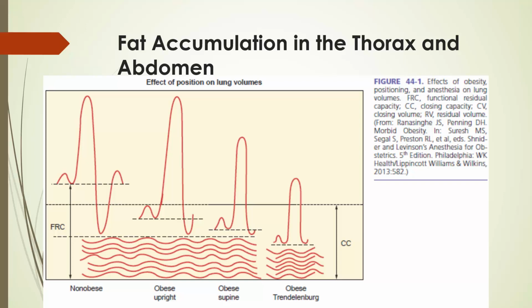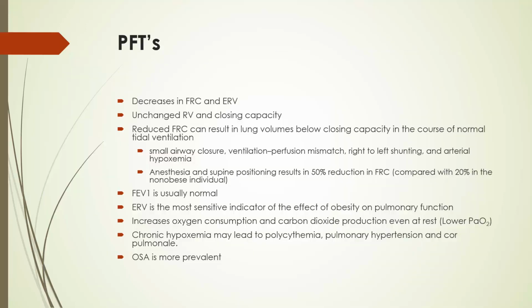So respiratory muscle efficiency is below normal in obese patients. Decreased pulmonary compliance leads to decreased functional residual capacity, vital capacity, and lung capacity. Reduction in the FRC is primarily from reduced expiratory reserve volume, but the relationship between the FRC and closing capacity, the volume at which small airways begin to close, is adversely affected. Decreasing FRC and expiratory reserve volume are the most commonly reported abnormalities of the PFTs in obese patients. Residual volume and closing capacity are unchanged, so keep that in mind.